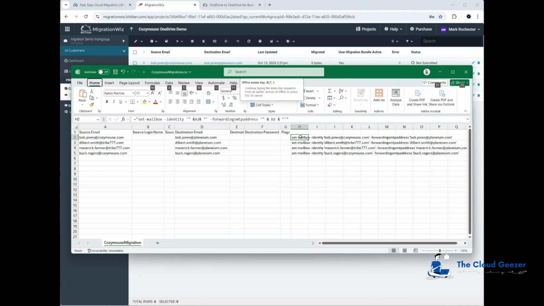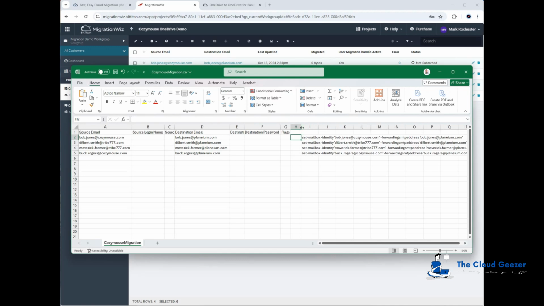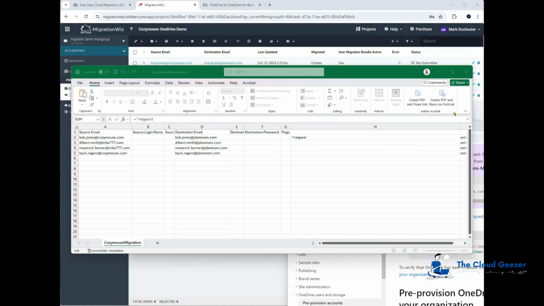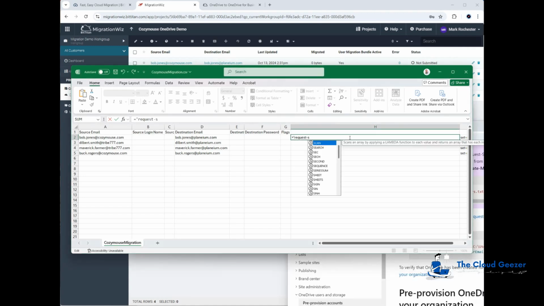Now what I'm going to do here is insert a column and make it a bit bigger, give us a bit of space to work with. And what we do is we're going to set up the PowerShell command here using this as the input for it. So the command we're going to put in here is going to be equals, and it will be Request-SPOPersonalSite, -UserEmails, and we're going to have the email address of this guy here.